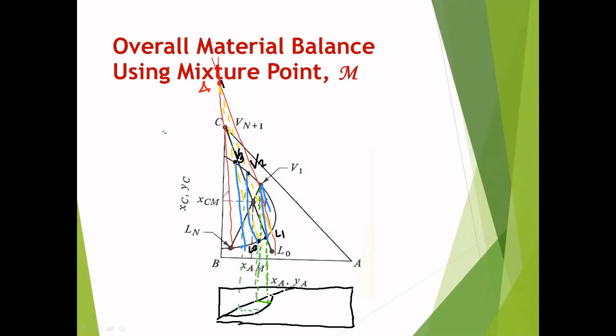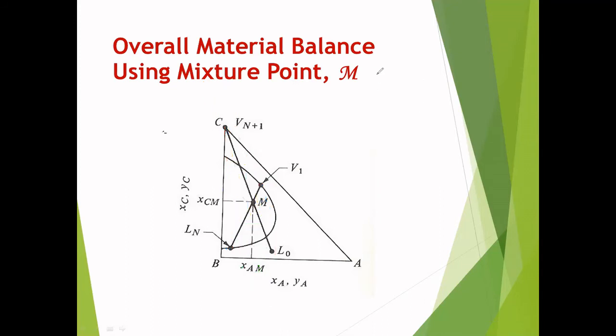When will you stop counting? When you rest right on LN, or you go beyond LN. If you go beyond LN, then the number of theoretical stages would only be a fraction. So you make an approximation of the remaining length on the face envelope that you went beyond. In terms of the length of the curve, what percentage have you gone beyond LN? You subtract that from 1, so your stage would only be like 0.7 or 0.6 or 0.8, because you went beyond by 0.1 based on the length of the curve. That's how you determine the number of stages graphically.